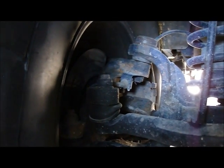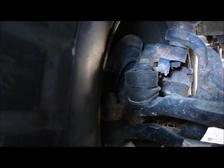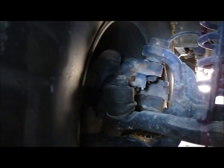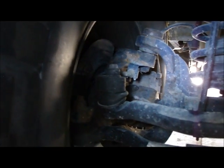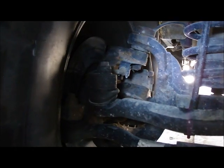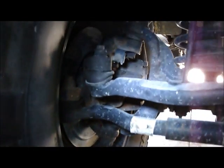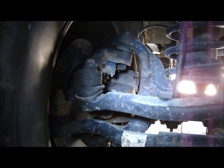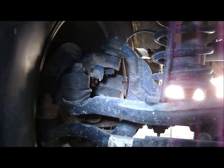See, there's no side-to-side movement there. There's no clunking. All you're hearing is the jack going back and forth. That's a good sign that the unit bearing in this Jeep is fine. But that up and down movement, that's a problem. And the lower ball joint shouldn't have the up and down movement like it did before. So the unit bearing is fine, and the front upper ball joint doesn't have side-to-side movement.